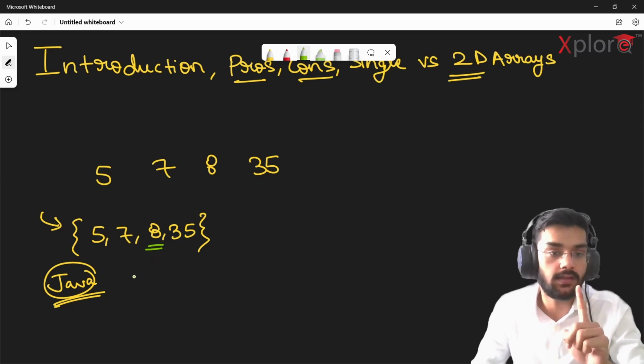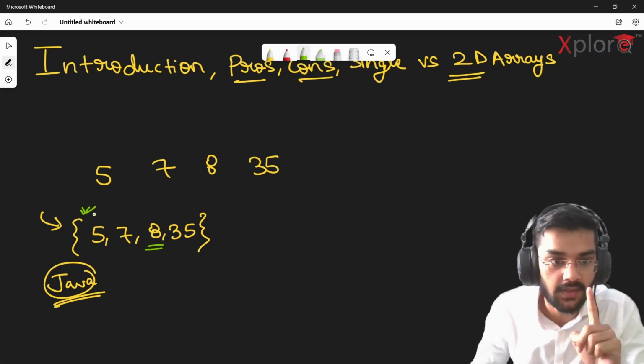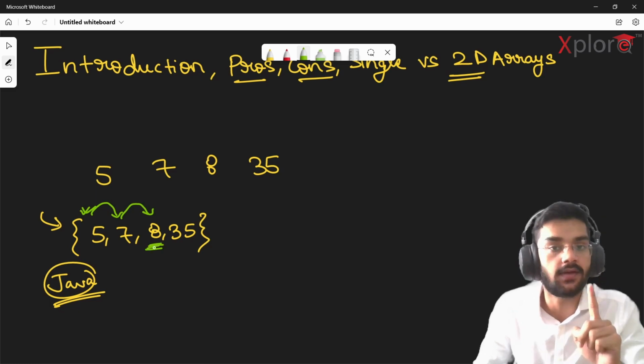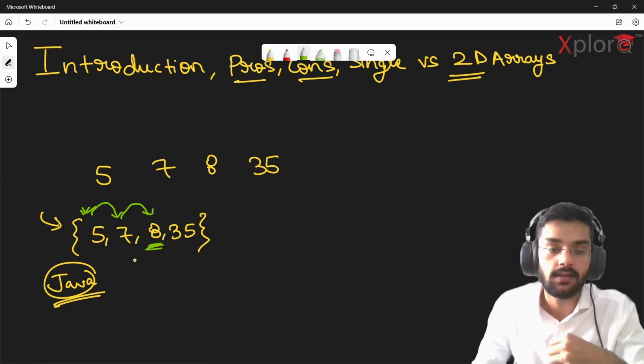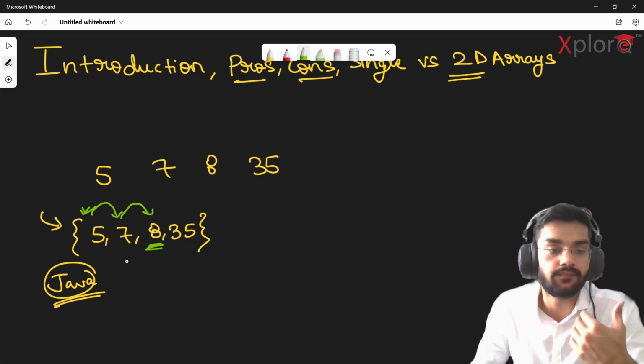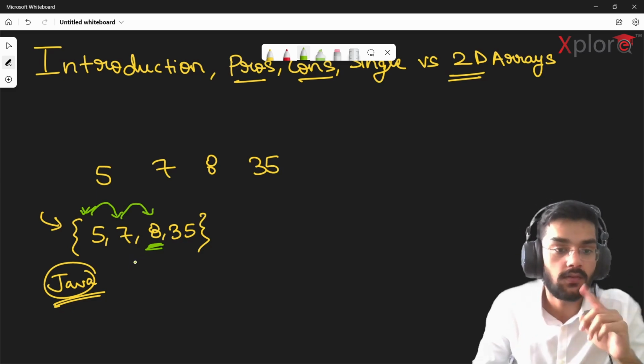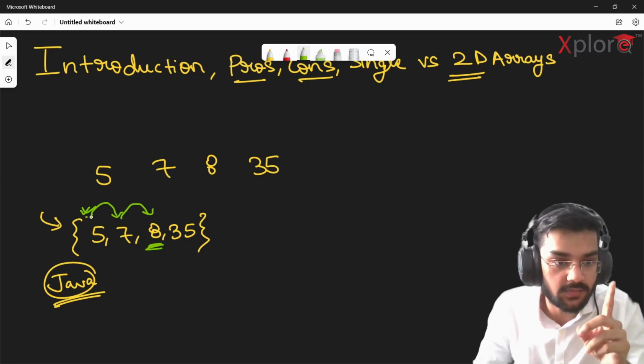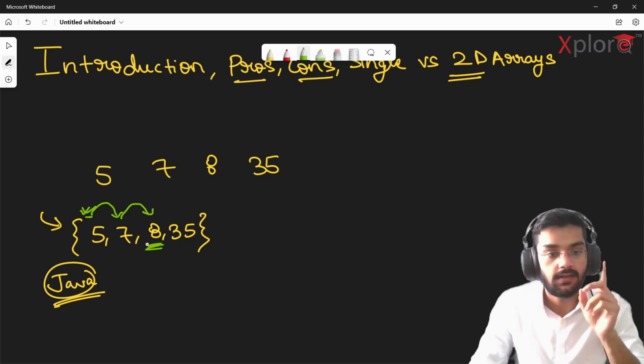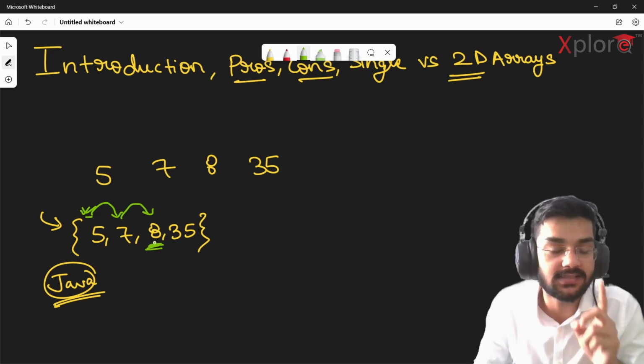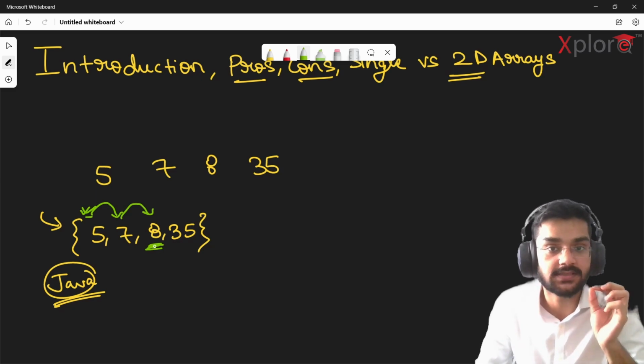Well, one way is that you start from the beginning and you go step by step until you reach the desired value, which is 8, right? But then what's the advantage of using an array? Instead of starting from the very beginning and going step by step, you can access the value 8 with the help of its index.